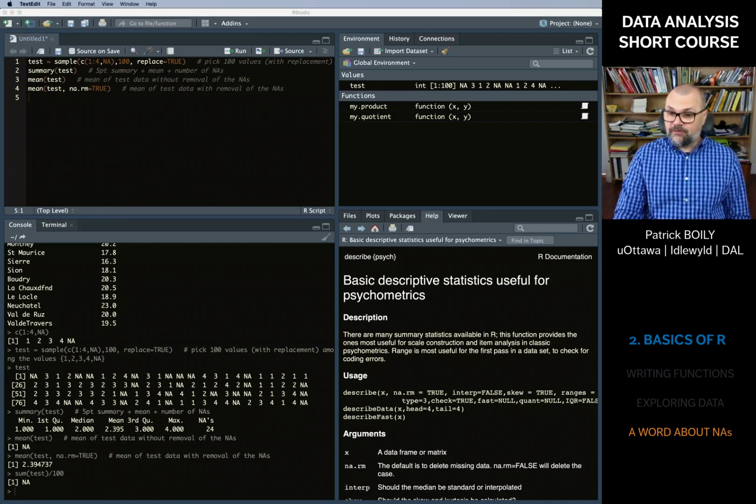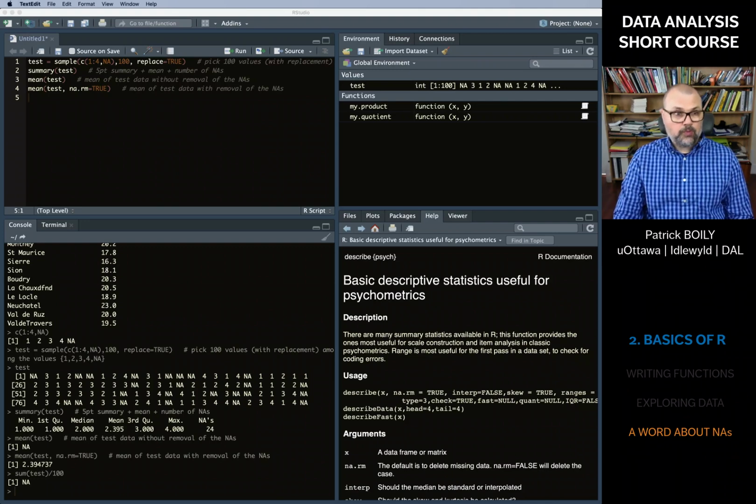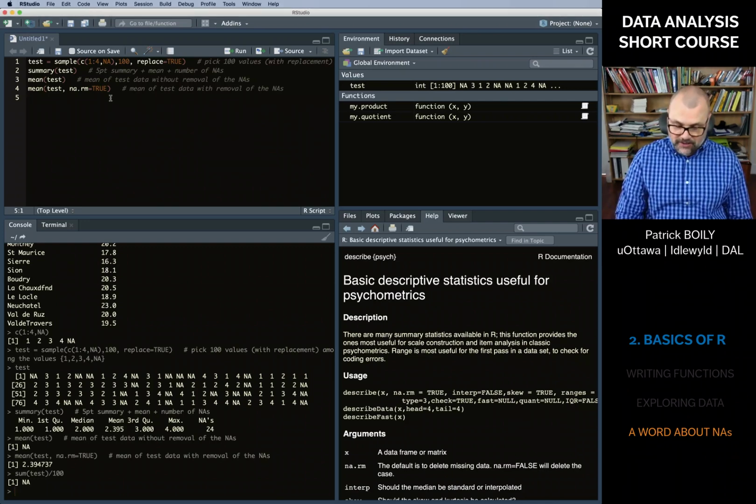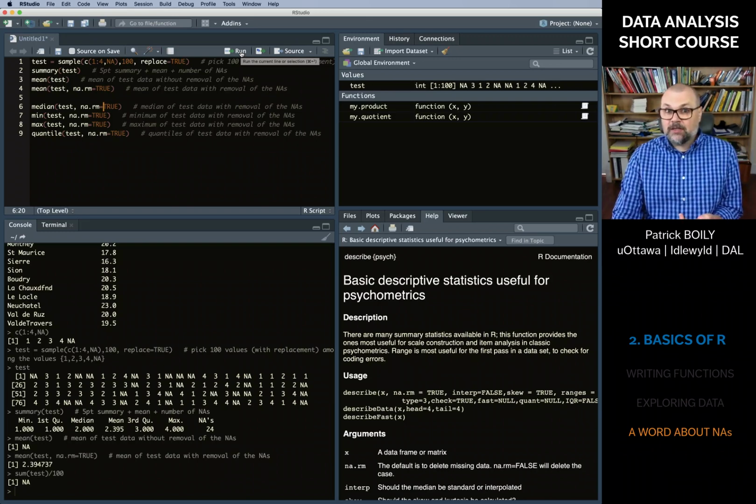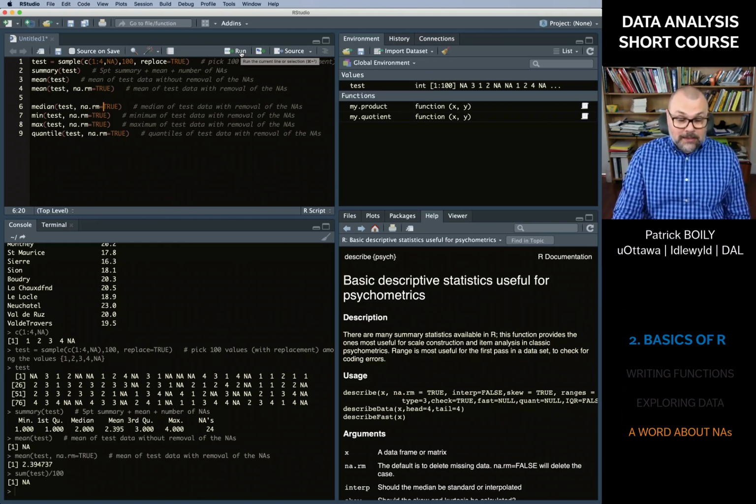So a bunch of the functions that are of interest to you have specific functionality that allow you to remove any NA value. That's not always the best thing to do from a data analysis perspective. You need to understand why a value is missing. And when that's the case, typically you will come up with a mechanism to impute the missing value, to replace it by a good candidate for what the value should be. But that's not something you do willy-nilly. There's a lot of theory behind computing missing values.